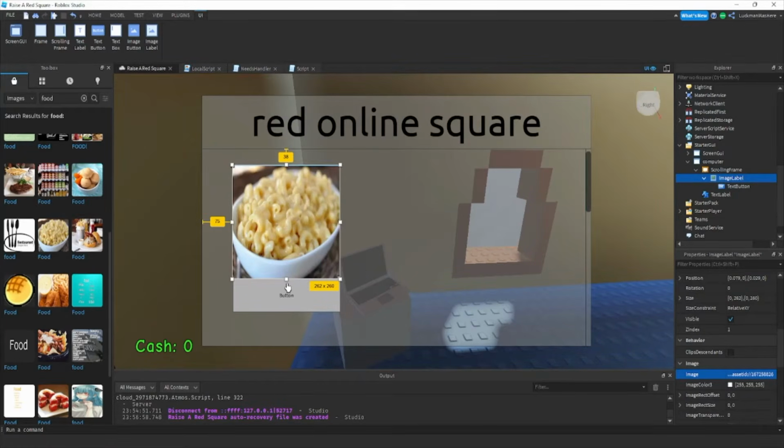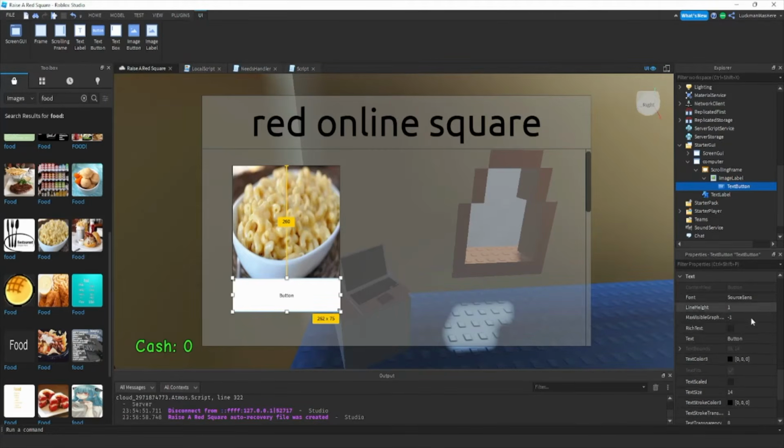I don't know why it looks like that to me, but so now we're going to go to the button. We're going to do food for square, and then we're going to type in buy for 500 or buy for 25. 500 is unrealistic. We're also going to scale this and just do as many spaces as you need for it to go on the other line.